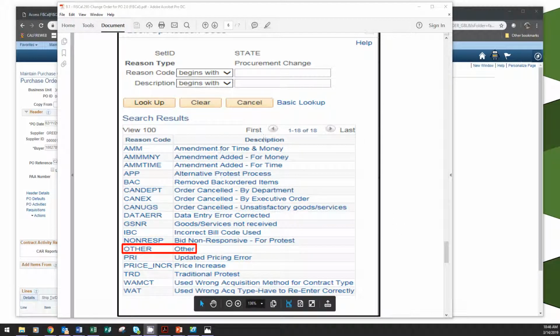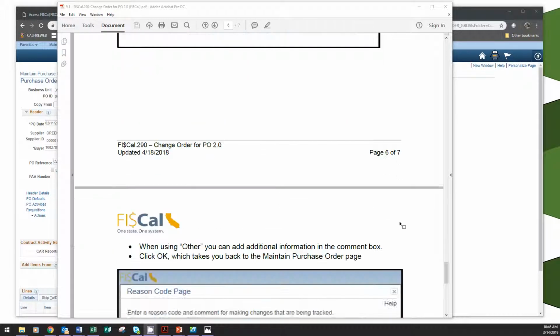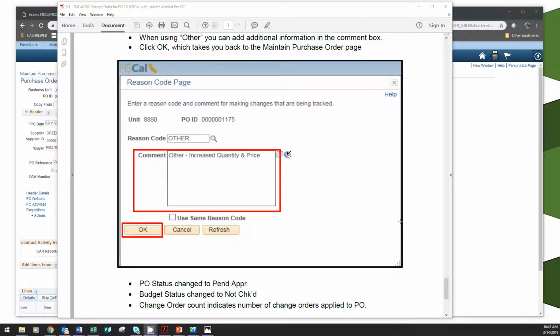The best option might end up being Other, but if it's one of these other ones, you can choose them instead. Select the reason that you have for making your purchase order change. And then if you did take Other, you can write a comment that explains exactly what you needed to change. Then you'll click OK.